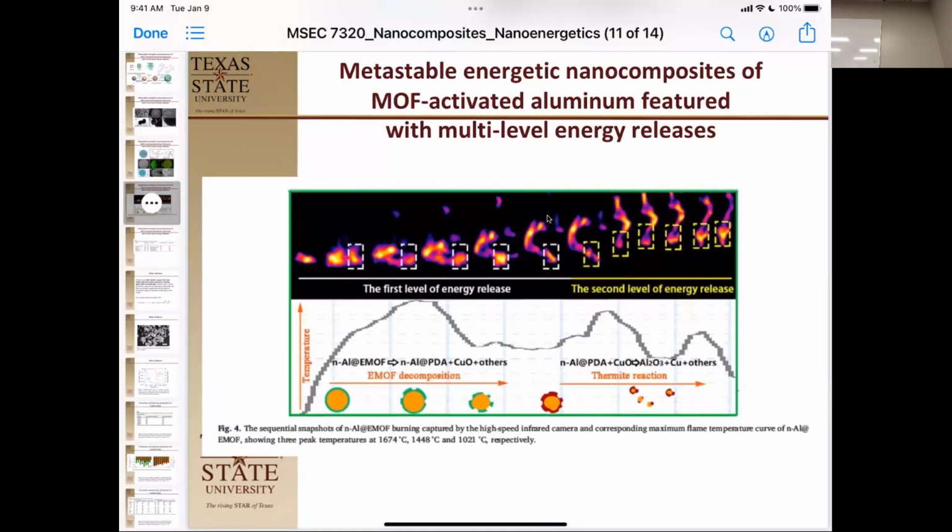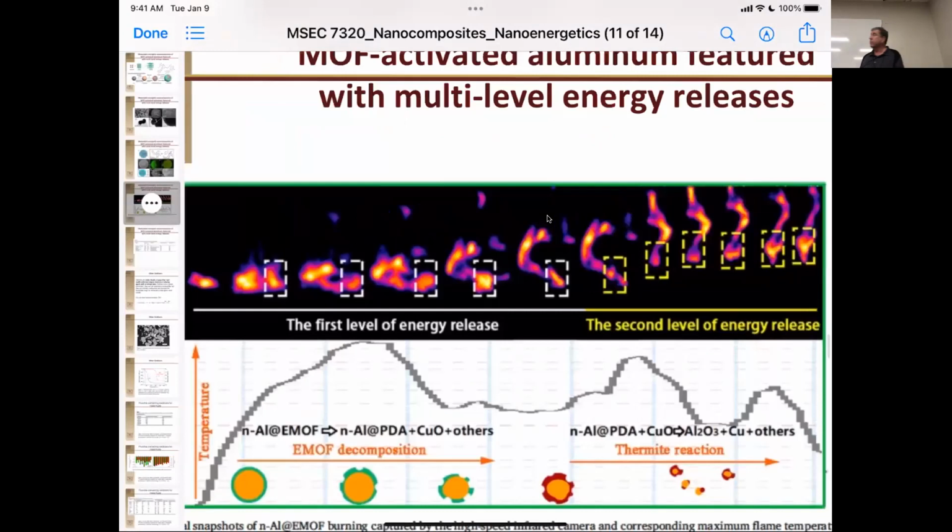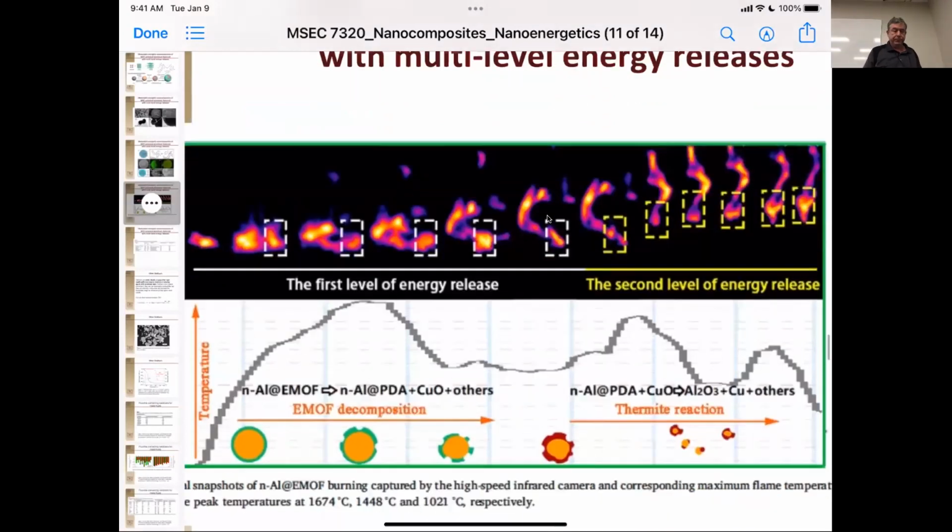But the total energy that they got was tremendous. And notice that if you look at this, is a heat release image capture using an IR camera here, showing that you actually have it producing, in the second level, gases that are lifting it off the surface. These are staying pretty much on the surface here. And these are being lifted off the surface in that higher temperature decomposition regime.